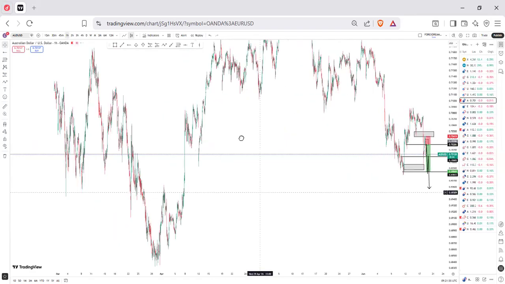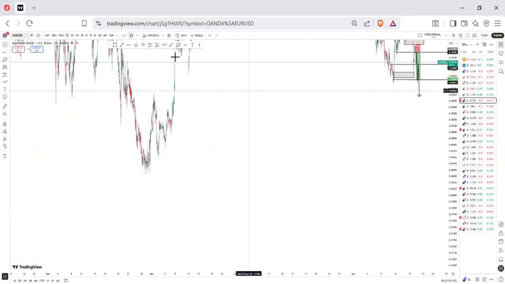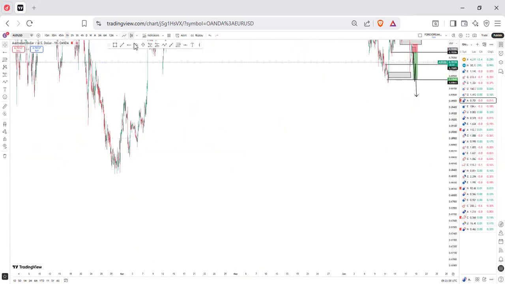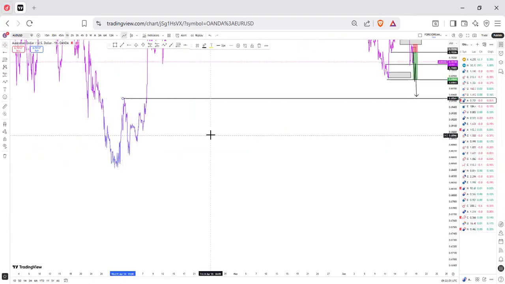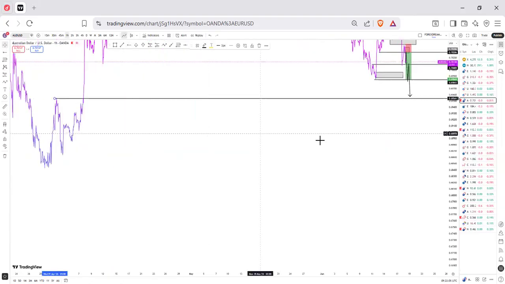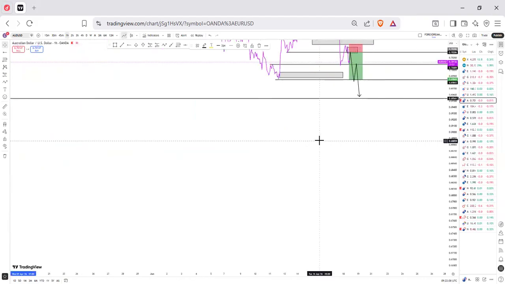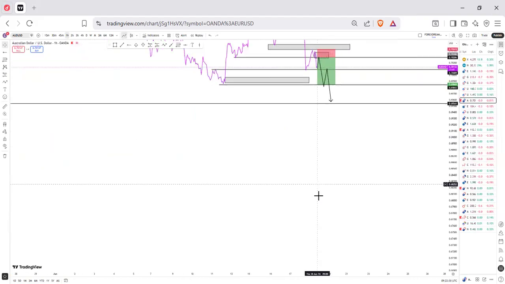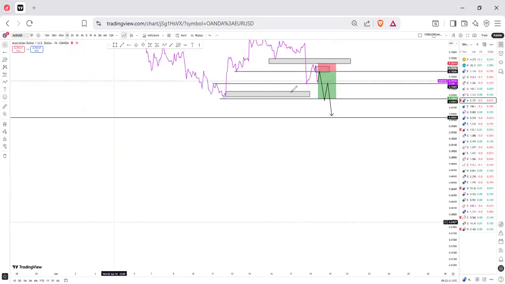On our left-hand side, what do we have? Let's apply line chart. We have a resistance here. This is your resistance. If this is our resistance, let's come back again to the current trend. Now the market is coming down. If the market's going to act on this as our support, it means we already get our 2 touches.